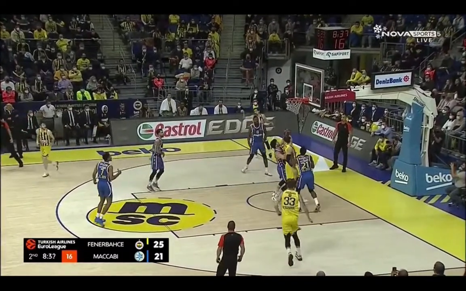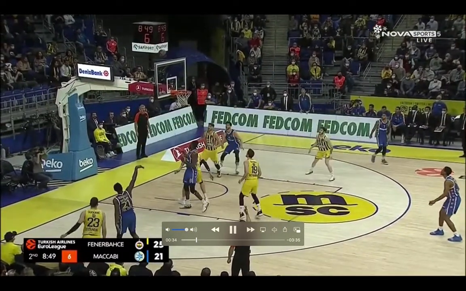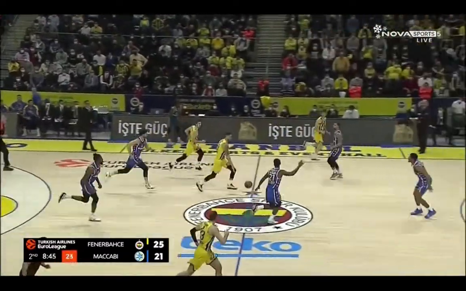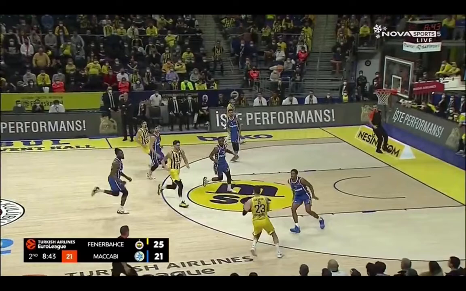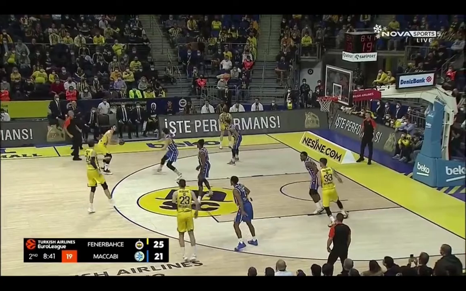Okay, let's break this one down real quick. So he always tries to get the ball early so he can push. He's in the mix. He doesn't get it from the beginning, but he still runs the floor. Okay, so all 5 guys from Maccabi are looking at the ball. Jalen Reynolds is not in the paint. That's one of the best opportunities to attack the paint. Goodrich sees that the defense is shifting to the ball. He makes a good cross pass.